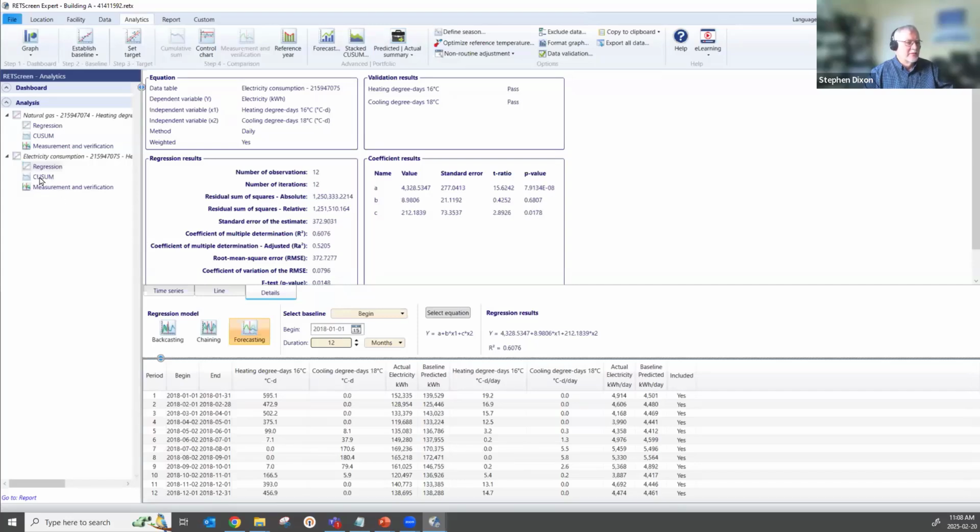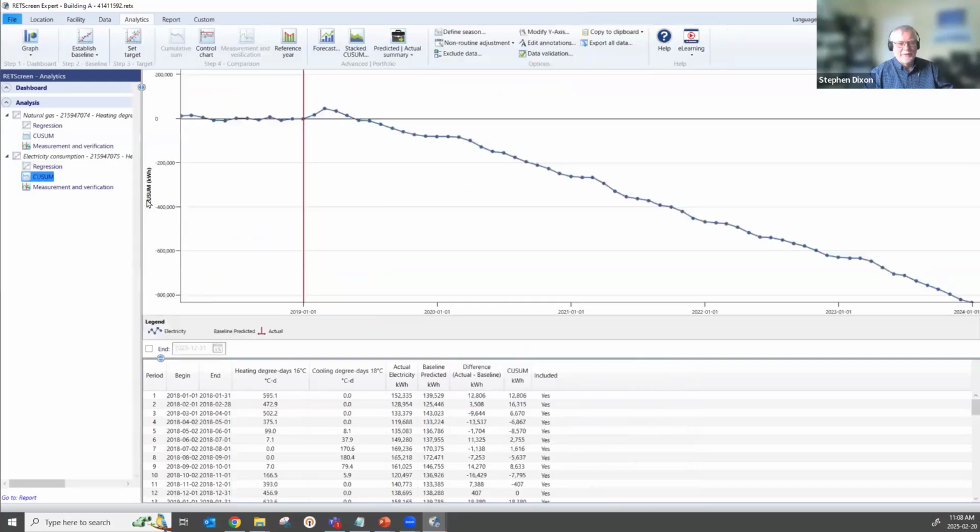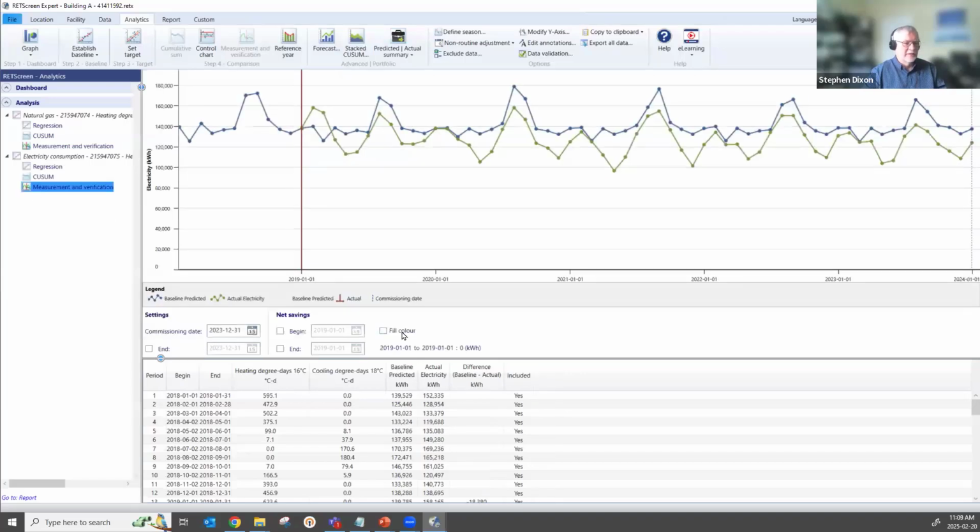And when I look at my QSUM graph now, I think Amir's turned his camera on because he's going to tell me what they did in this building. But here's my baseline. Here's my consumption reduction. So by the end of, what is this, 1, 2, 3, 4, 5 years in, they've saved 830,000 kilowatt hours of electricity. I can actually put that on what we call an M&V graph, which Amir's going to cover in more detail later. I can highlight the savings, right? Maybe there was a period where they did some construction, but eventually they got into the savings mode, all green.